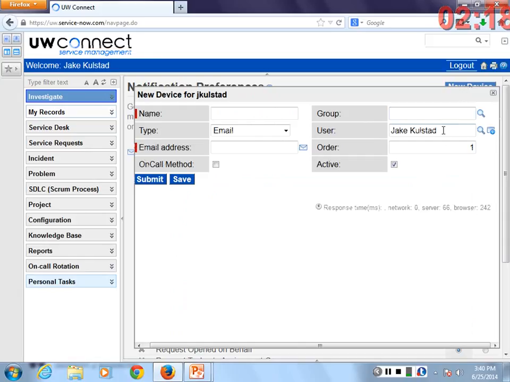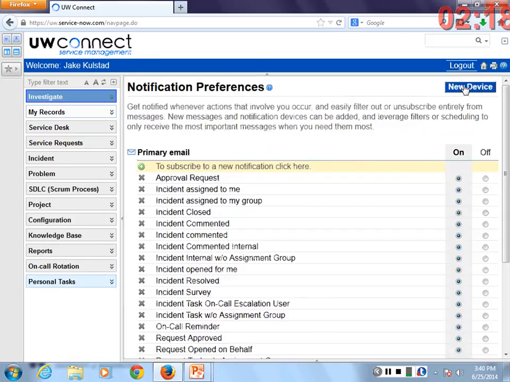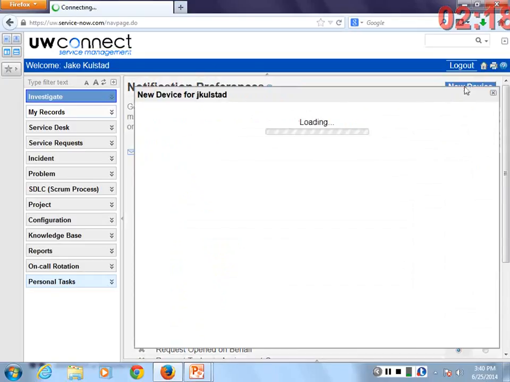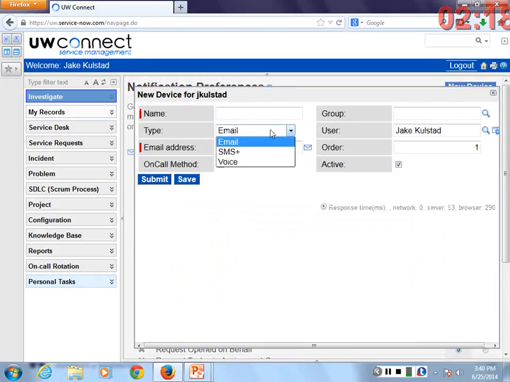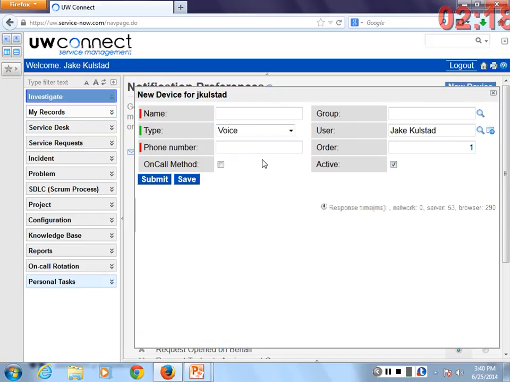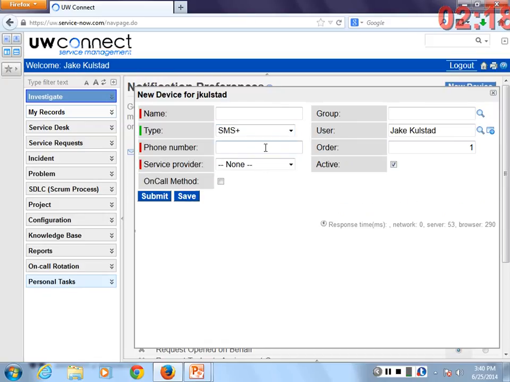I'm going to click on New Device in the top right. So right now I have a single primary email. I'll click on New Device. I could choose different email addresses as a notification preference or a mechanism. You can choose voice. And if you did that and someone were to escalate to you, it actually would play you a message and leave you a recording of your incident task. The one I've chosen is SMS. So I put in my own phone number. And that way, if I'm an escalation point, it would actually text me.